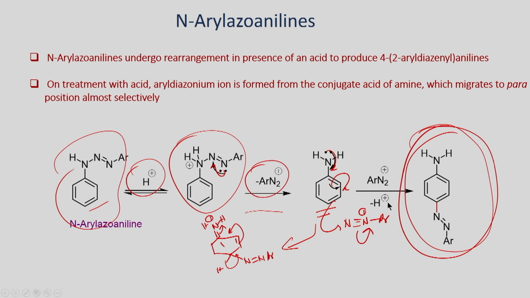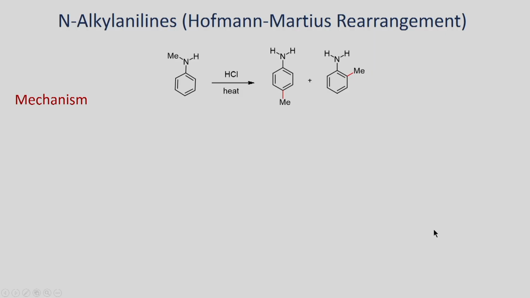And this is also an electrophilic addition reaction. If you remember the chemistry where we studied diazonium salts, if you have an aromatic ring, it can readily undergo addition reaction with the diazonium salt as shown here, and you will be able to form the azo compound as the product.